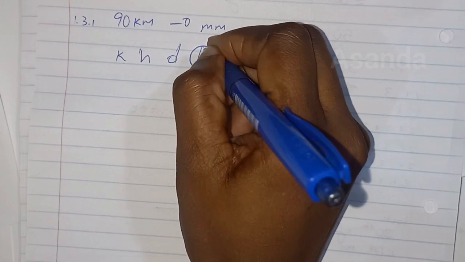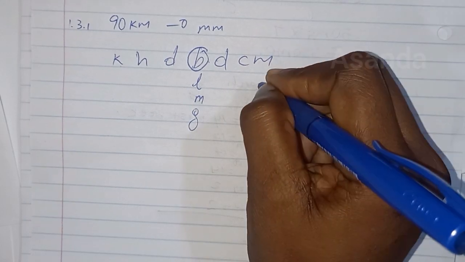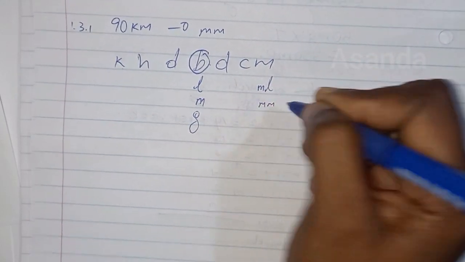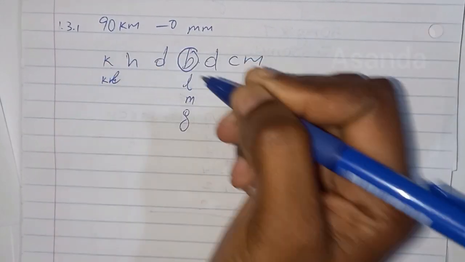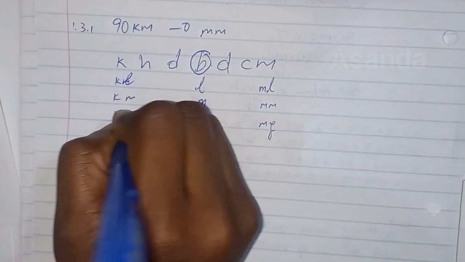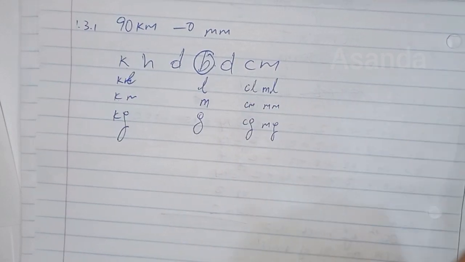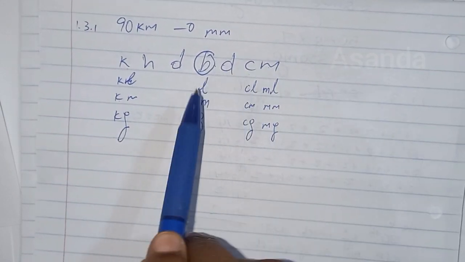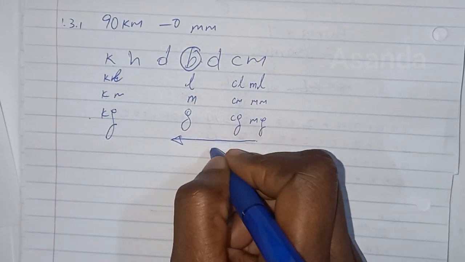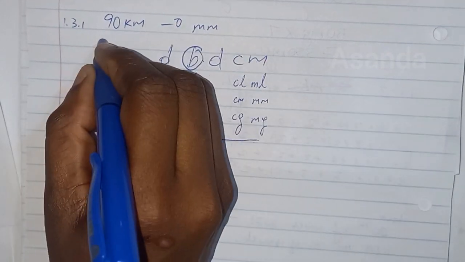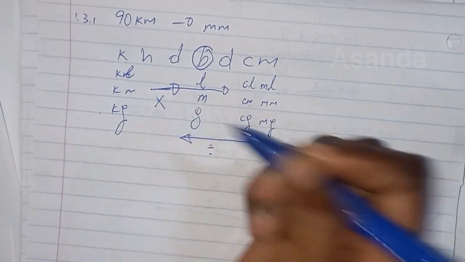Okay, so B is for length, meters and grams, meters, liters, however you write it. Then here it's milliliters, millimeters, milligrams. And here it's kilometer, kiloliter, kilogram. And here it's centiliter, centimeter, and centigrams. As you see, milli is smaller than centi, centi is smaller than meter, meter is smaller than kilo. So when you go that side, you go from small to big, and we always divide. But when you go in that direction, you go from big to small, and we multiply.